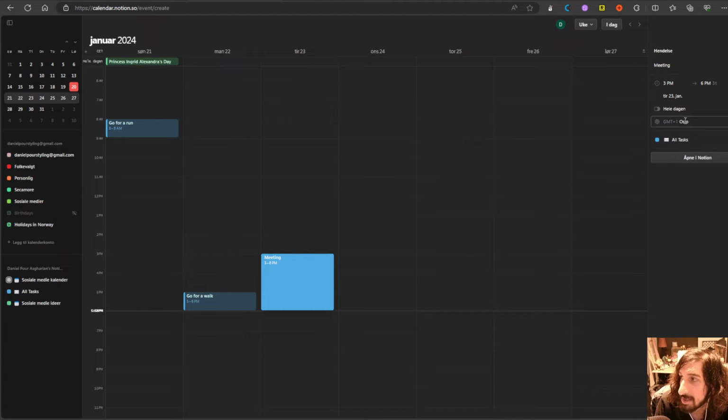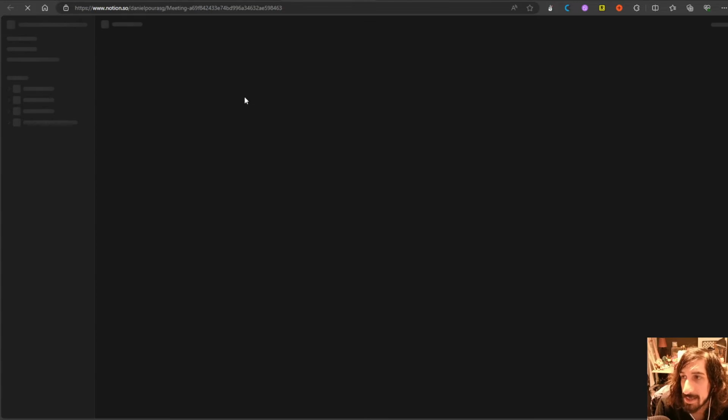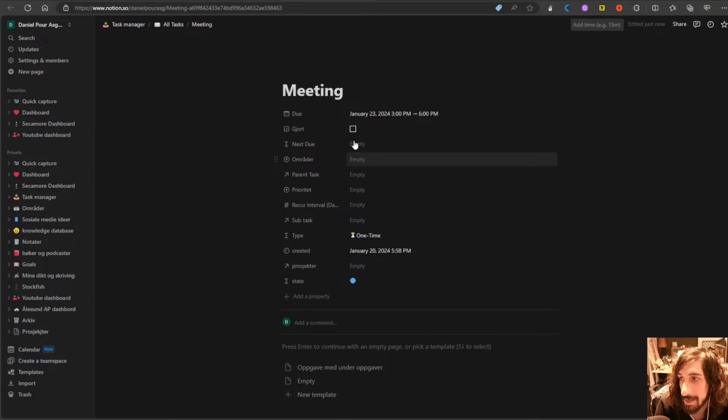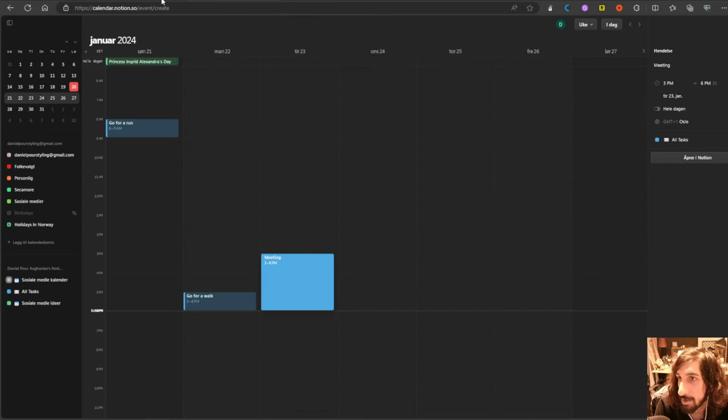I could change the time zone here, or I could make this into a whole day event. And I can open this from right inside of Notion, and I can go on and add the different properties here whenever I want to.